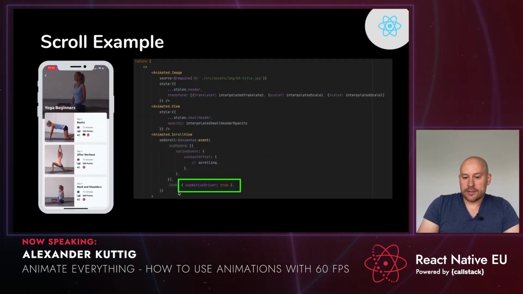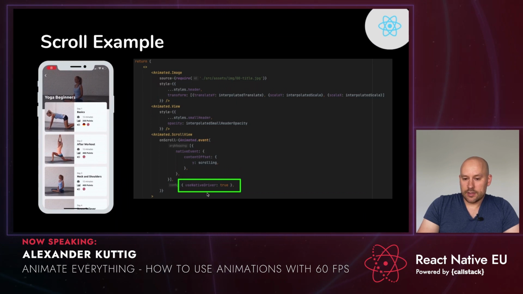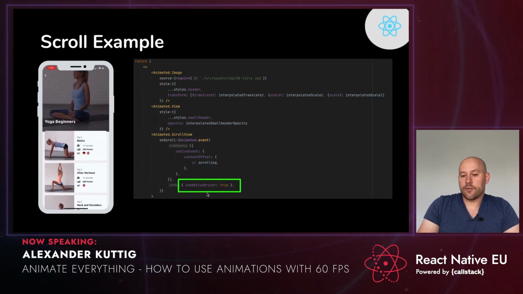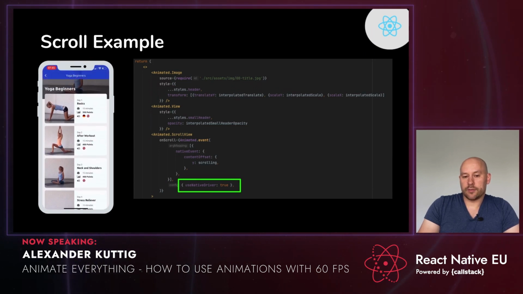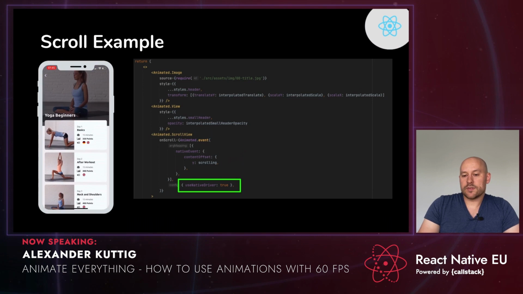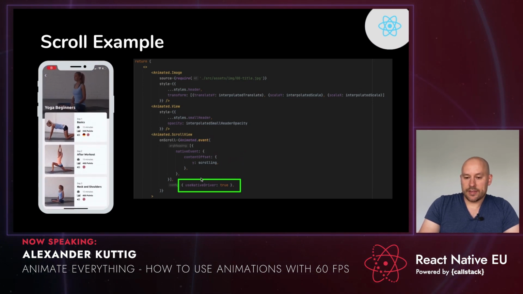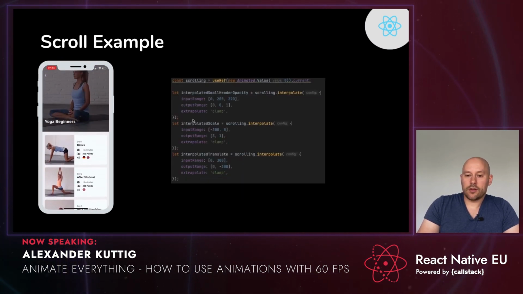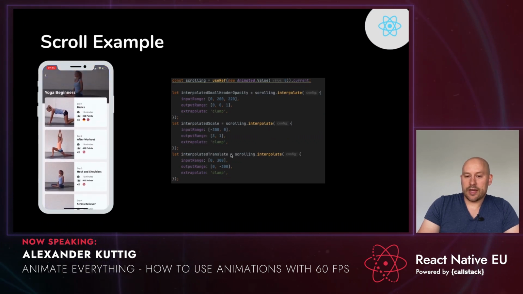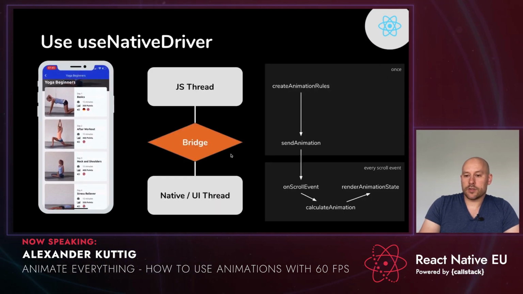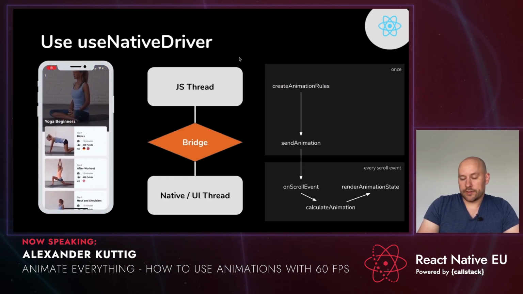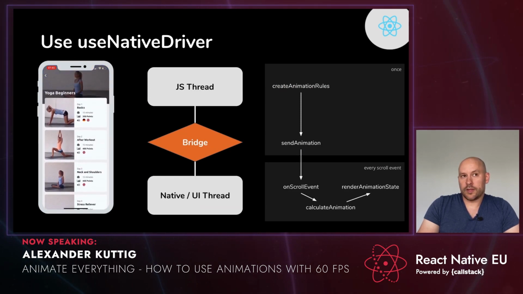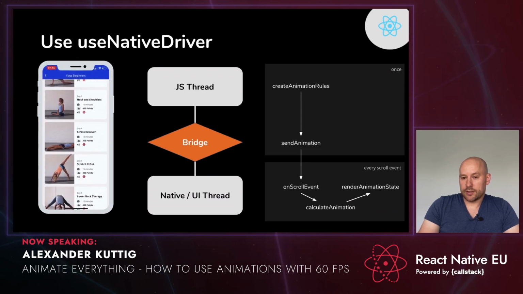So when we come back here, you can see this useNativeDriver true. And this really is a very, very important thing, because what useNativeDriver does is it says, please take all this logic and pass it down to native in one call. So when we are working with useNativeDriver, we change the behavior of the animation from the one we've seen at the beginning to this one.